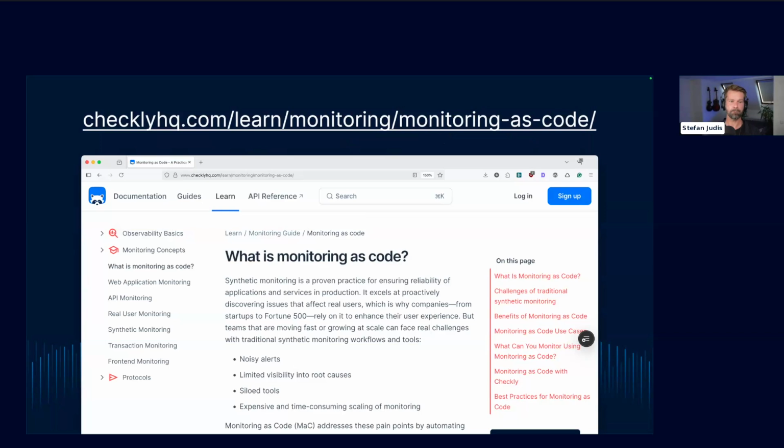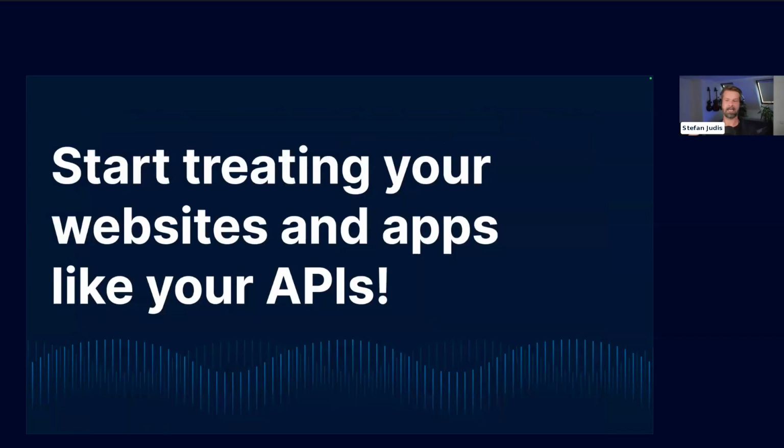checklyhq.com/learn/monitoring as code. And what I'm really dreaming of is that with Playwright as a technology, and we're pairing it with Checkly and monitoring itself, that just because I have a strong front-end background, right, that we as application developers or people in charge of the front end start treating websites like people treat APIs.